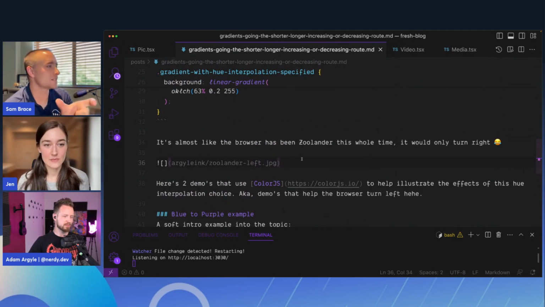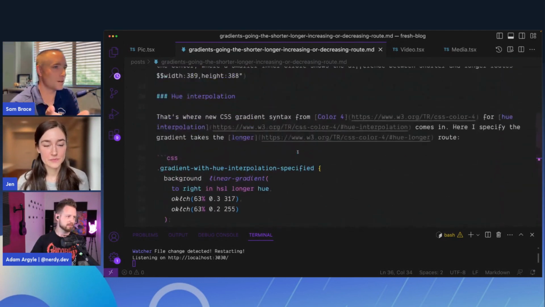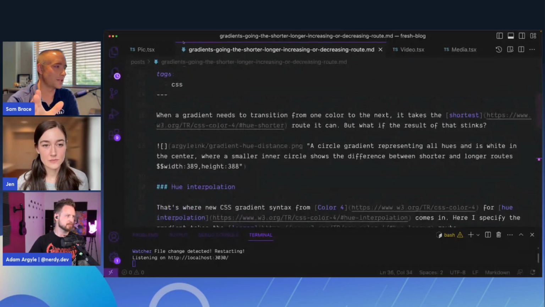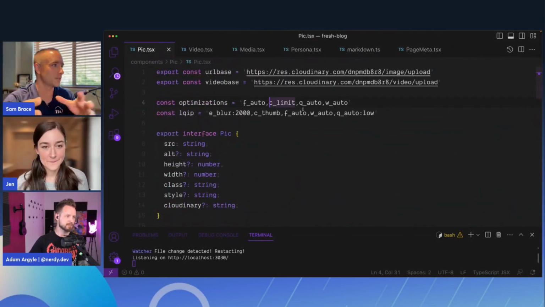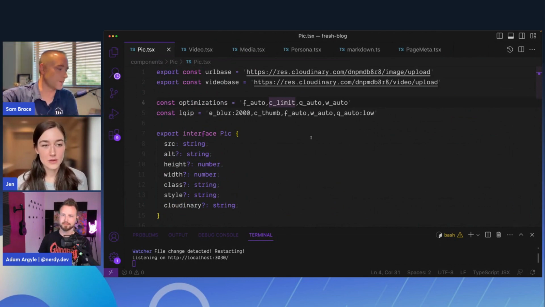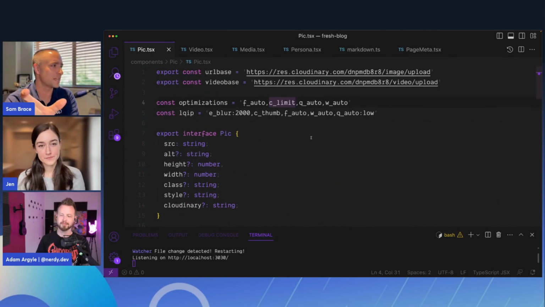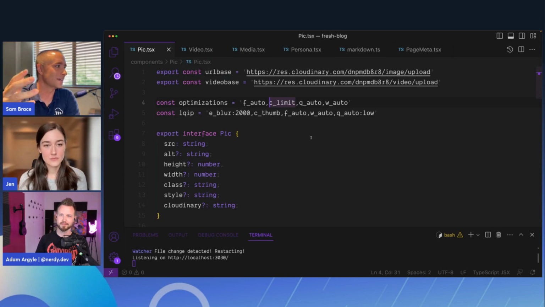One of the transformations that I saw that you use is c_limit as well, which is an excellent way to make sure that you never accidentally upscale that image past what it should ever be. I mean, I know that you were putting in huge images, so why would you ever upscale something that was 2,100 pixels in width? But you have that as that parameter saying, if I ever make an error and I add an additional zero or something like that, then don't worry, it's going to catch it and make sure it never serves it past the original either. So there's really smart things that you're putting into the overall optimization. It really is a true set-and-forget-it type of optimization layer, which is great.